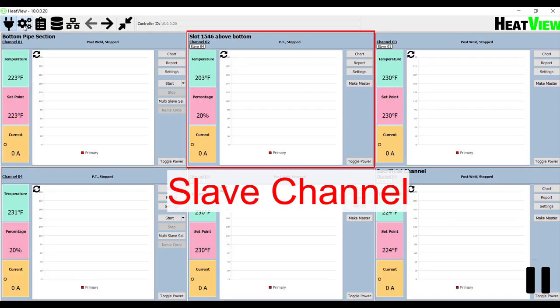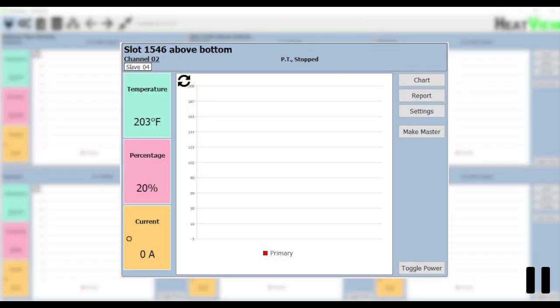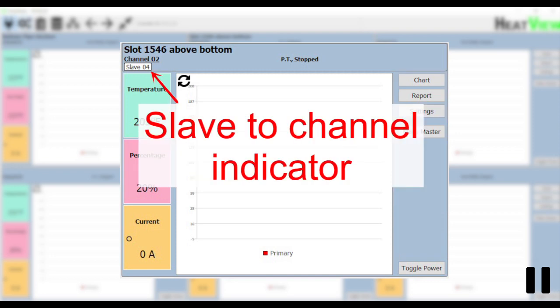The first channel shown was not slave to another channel. This next highlighted channel is a slave to channel 4. This means that channel 4's set point, running state, and mode will be copied to this channel continuously. When first looking at a slave channel's controls, you will notice fewer controls are available. All the missing buttons are controlled by the channel it is slaved to. For example, you can't start or stop a slave channel. It will start whenever the channel it is slaved to starts. This icon in the title bar shows which channel it is slaved to.